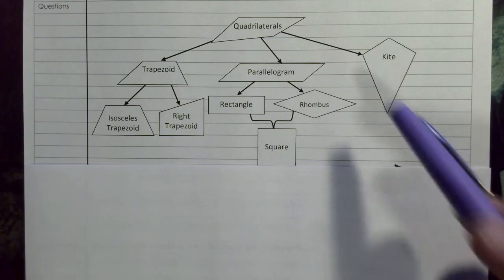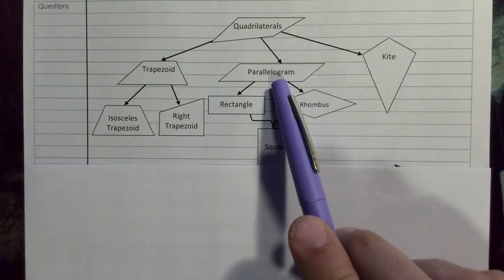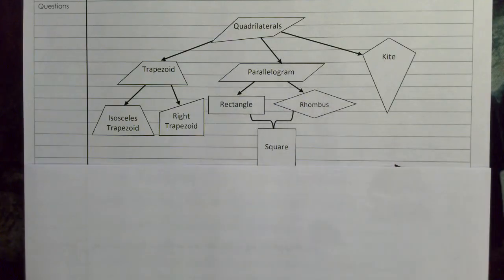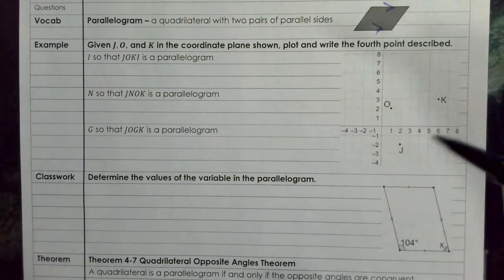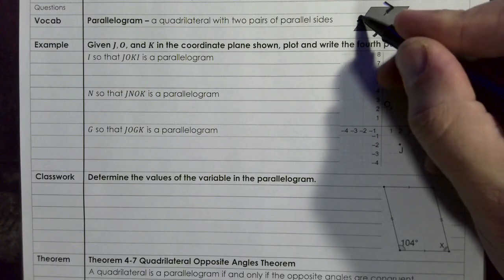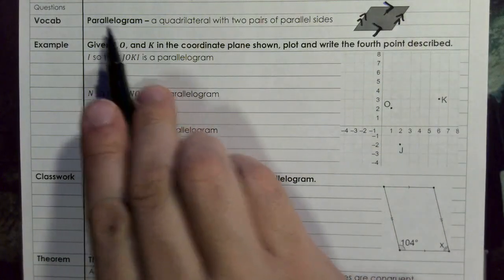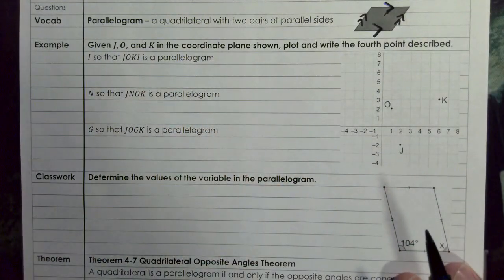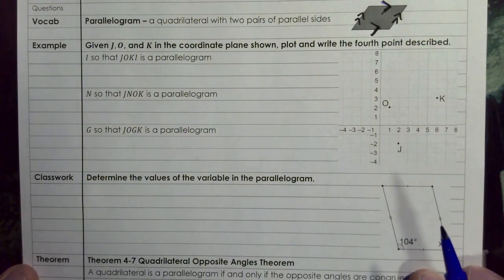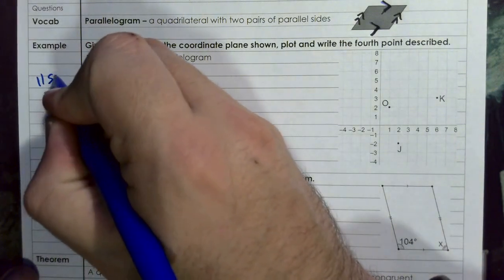Hi, in this video we're going to be talking about a special quadrilateral, the parallelogram. Parallelograms are unique in that they have two sets of parallel sides. They kind of look like a rectangle that got squashed a little bit, but it does have two sets of parallel sides. That's where it gets its name, because it's got all of those parallels in it. So if we wanted to draw some of these, the idea of parallel means same slope.